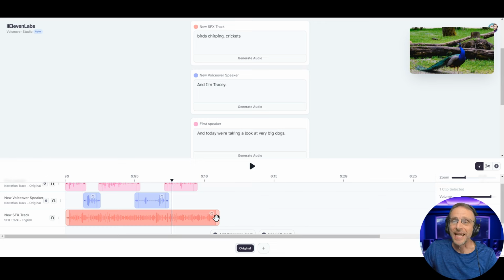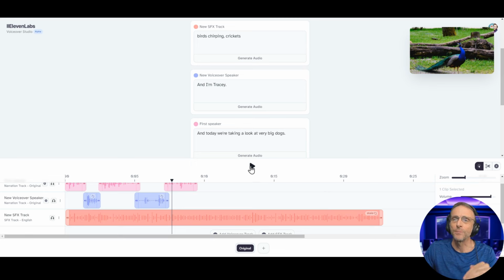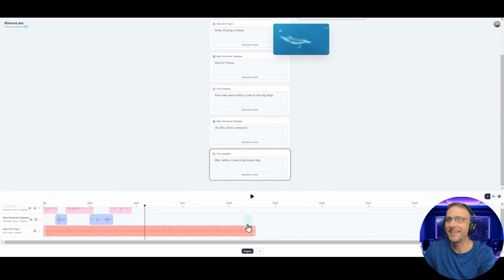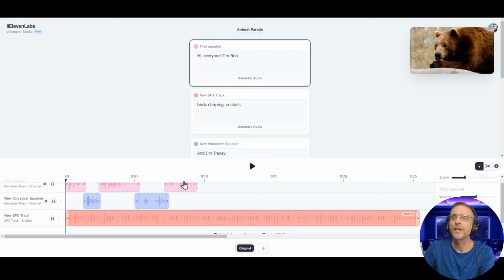We can change the length of this by just dragging on it. However, when you do that, it lowers the pitch, which actually sounds like crickets at night. I actually like that. I think I might keep it. So this whole track is 25 seconds. I'm going to stretch it. I'm going to use that. I'm going to lower the volume because we don't want it overtaking everything. Go back to the beginning.